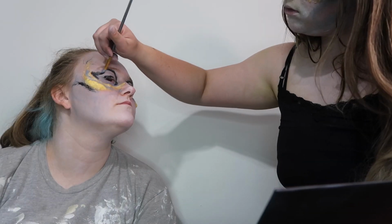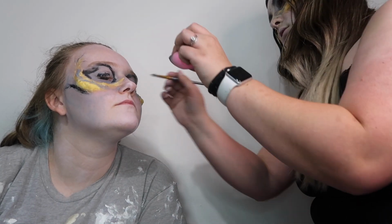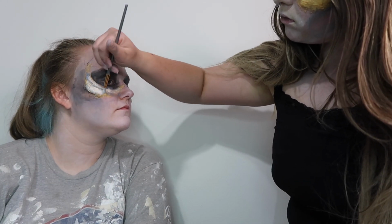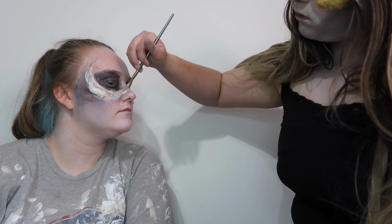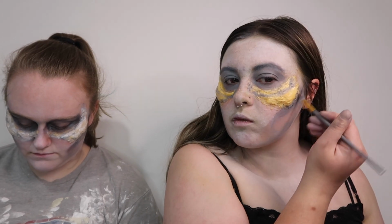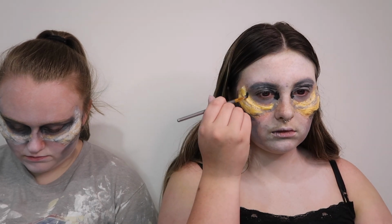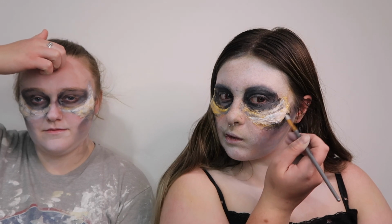So I feel like personally I did end up going in very heavy with the black very quickly. I kind of wish that I watered it down a little bit more, because at this point we started looking a little bit like skeletons, which is fine because we were going for zombies, which are dead people, and skeletons are also dead people, so it's somewhat in the same category, just one is just the bones and one is everything. Anyways, I don't know how to explain it. I just felt like we looked very skeleton-like.